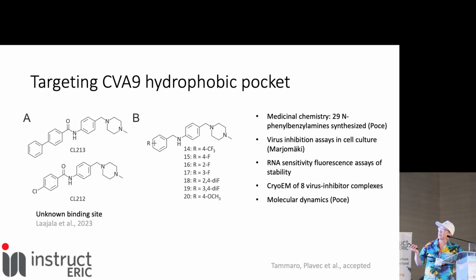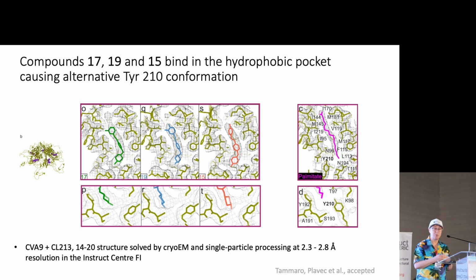And basically the idea with this medicinal chemistry approach was just to see which areas on the molecule were useful, and in fact it turns out this R group was the one to target. We then went ahead with 8 of these inhibitors to see where they were binding on the capsid, and to see if we could make any sense out of the slight differences in the affinity of the compounds. And then again, the Pocci group then went ahead with molecular dynamics, now knowing actually where the compound bound, which helps. So I'm just going to show you a few of these different compounds.